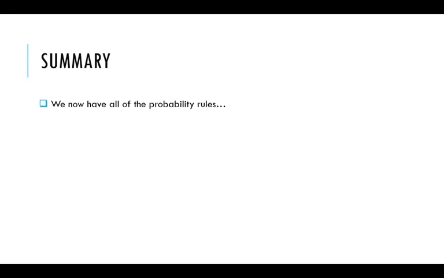We now have all of the probability rules, people, and I don't disagree. This is a little confusing stuff, right? I haven't used probability for quite a while. We use certain things in economics, but we don't use all of this all of the time. So this was a big review for me, and I am very conscious of the fact that for some of you, this is a little challenging. So I want to remind you that the trick is figuring out which equation to use and when to use it. And so you've got to ask yourself the questions: disjoint, not disjoint, independent, not independent.